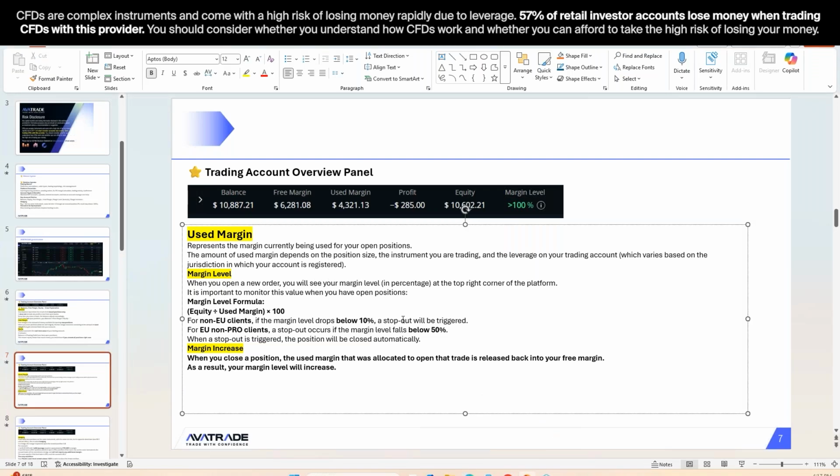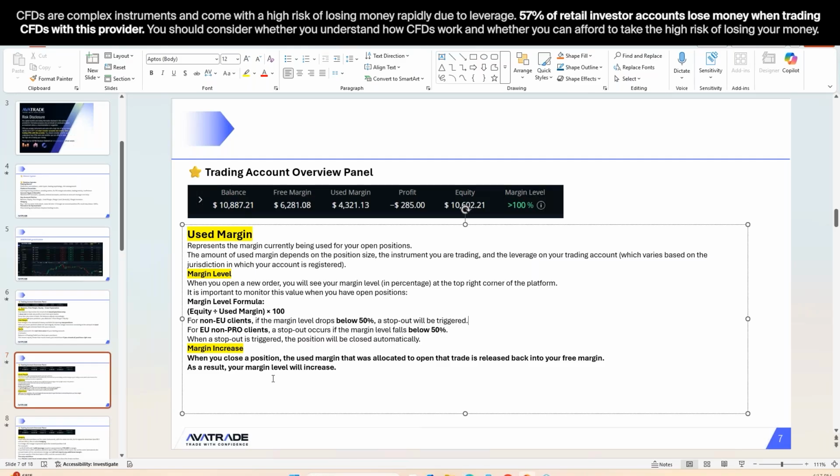Regarding here for the non-EU client, I'm sure that you noticed that there is a change on the margin level when it drops below the 50%. This is a new change. So when it drops below 50%, you will be triggered with the stop out. So this is also something to take into consideration. I'm sure that you heard what is happening in the markets these days. Due to that, we have decided to reduce that to 50% among many other brokers, so that when the margin level is below the 50%, it will be closed.